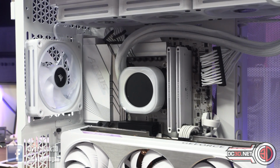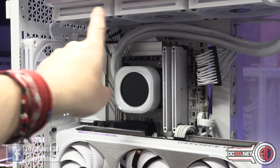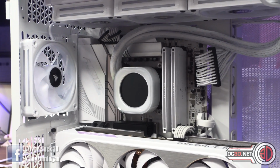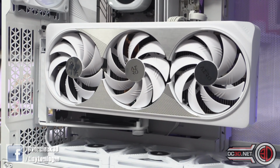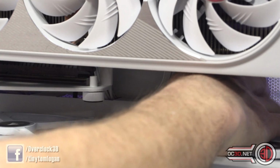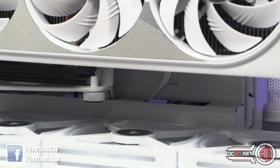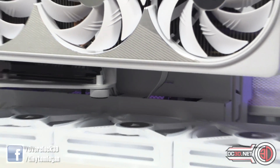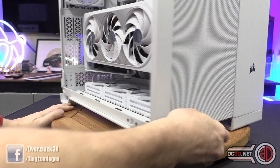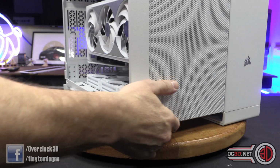Anyway, so lots of grommets. They're only down the side, and there are some up the top here. There are none down the bottom of the actual motherboard tray. I don't think we're going to be able to go down low enough. Oh, we are, look. This one has got a section where it pokes downwards. These need grommets as well, in my opinion, but it obviously is just my opinion. There is a dust filter in the bottom that can be removed, as we can see, so it's all lovely.